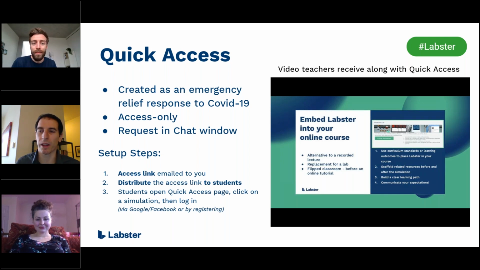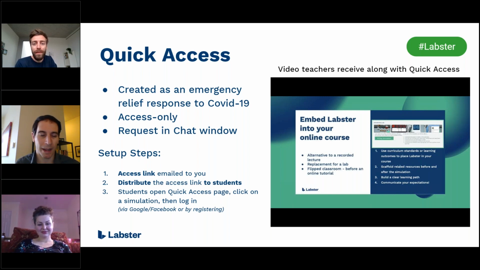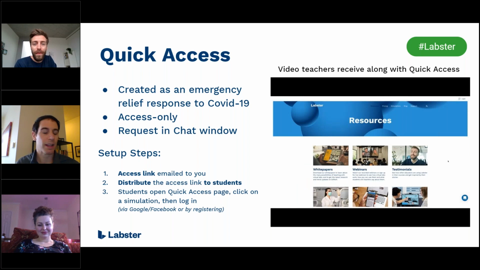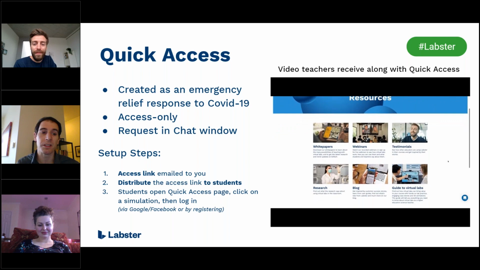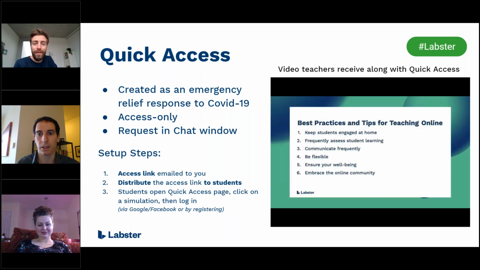Exactly, that's a really good point. And I'll say on that front, at this moment, we are trying to open up access as much as possible. So we encourage you, get in there, start playing simulations. Encourage your colleagues to start taking a look and get a sense of what the student experience is and how your students are responding to it and liking it.